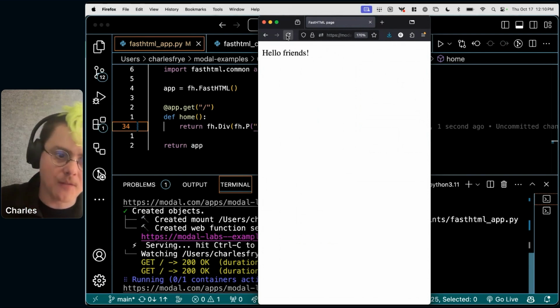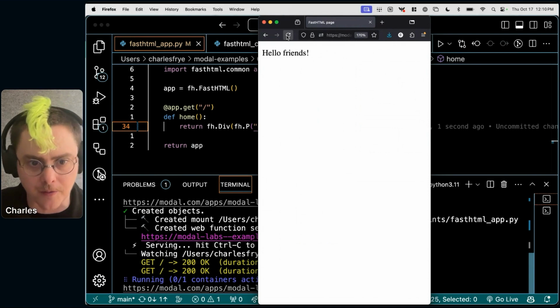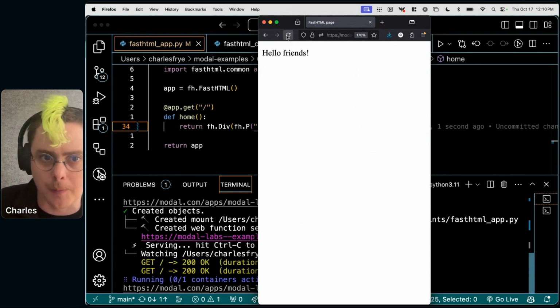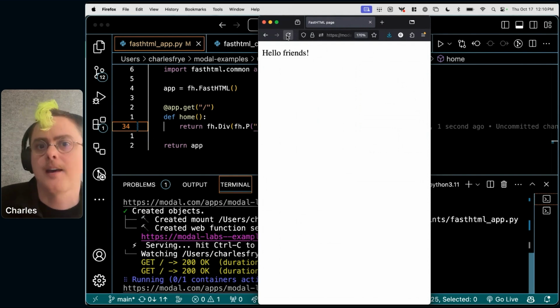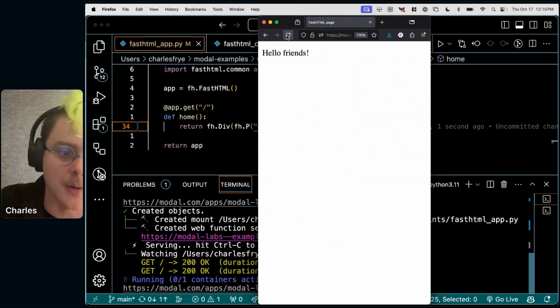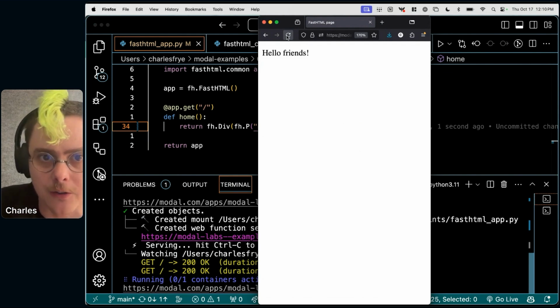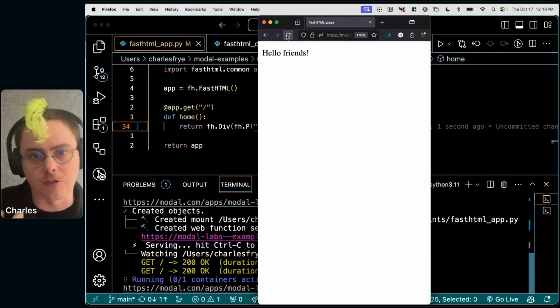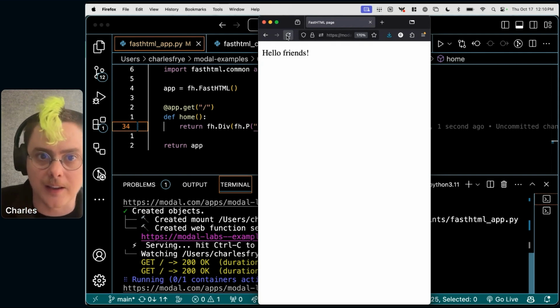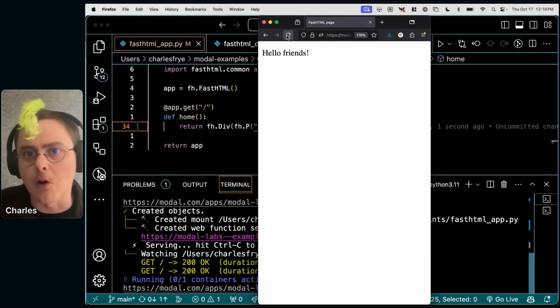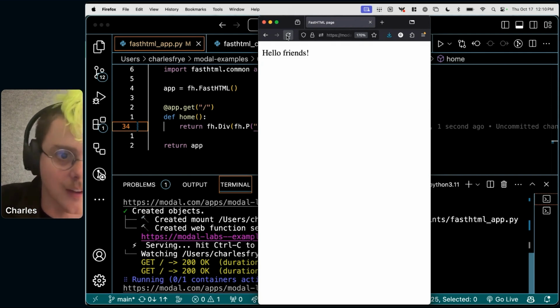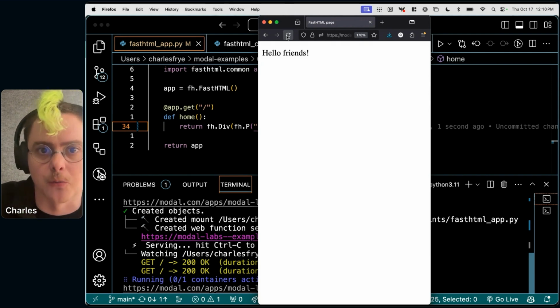So FastHTML also lets you do purely local development. If you wanted to set up a whole environment with FastHTML and all your dependencies for your server locally, do some local development before using Modal Serve, you can also do that. You'll get slightly faster reloads. You saw that Modal refresh took, I don't know, 3 seconds, 5 seconds there. If you do it locally, it might be 1 second or less. So it depends on how complex the application is and how fast you want those reloads to be.